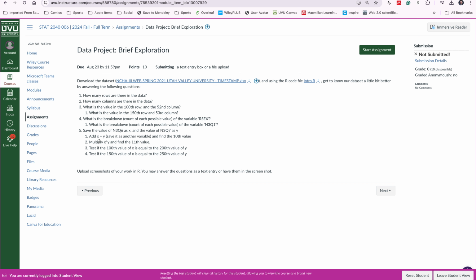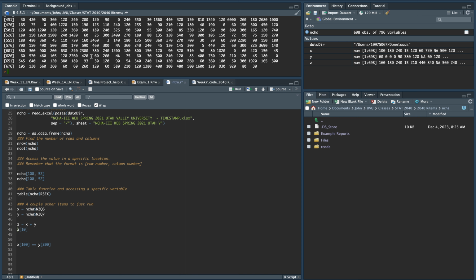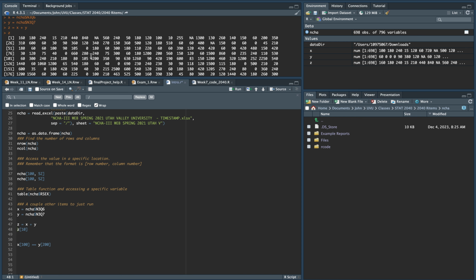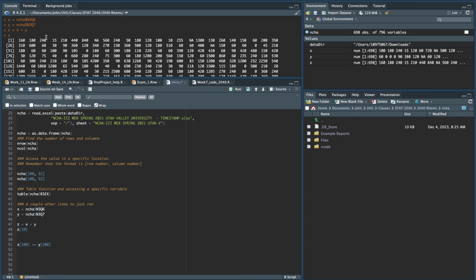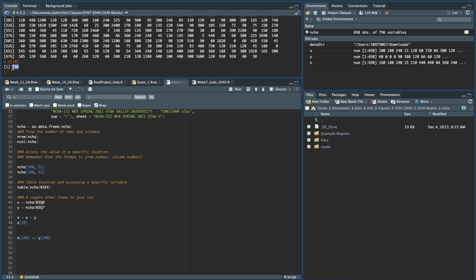The first thing is I'm going to add them together, X plus Y, and save it as another variable name. I called it Z. You can call it anything you want. I said Z equals X plus Y. So I'm going to run these lines of code, and we now have a variable Z. You could just look at it if you wanted, and if you really wanted to, you could find the 10th value, but I don't want to count that far. So instead, for a variable like this, we can once again use square brackets, and I'm going to do Z sub 10. Looks like the value is 240.